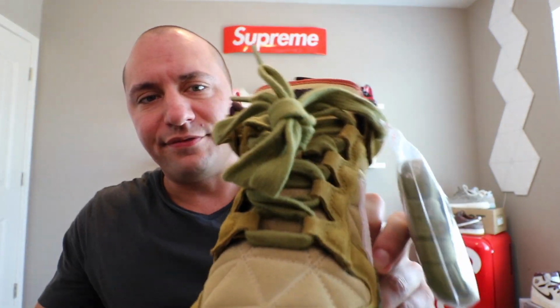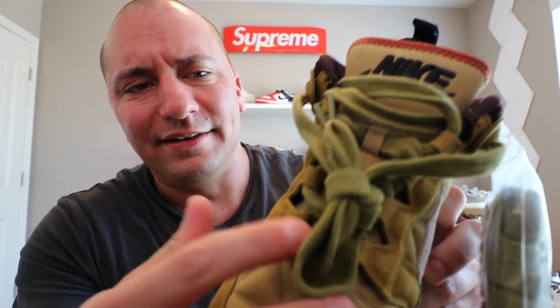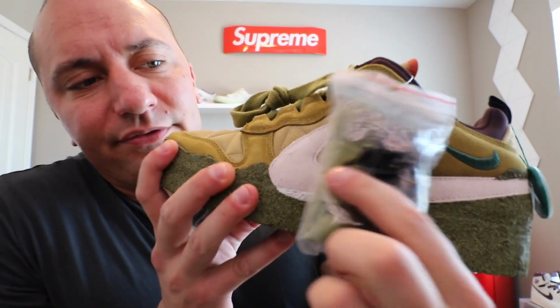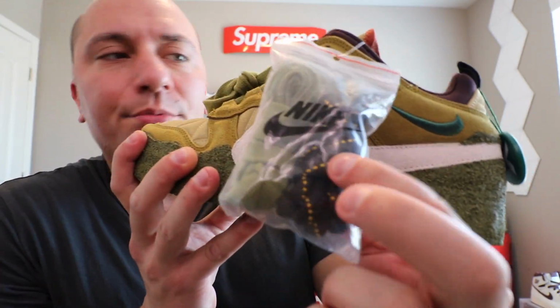But let's talk about the lacing for a second. On this side, you get this rope lacing. This one, you get this flat, really wide green lacing. Personally, I think this rope lacing looks the best. And if I was going to keep this pair, then I would switch out the green lacing with this rope lacing, because you do get extras here in the bag. You get the flat lace version and of course the rope lace version.